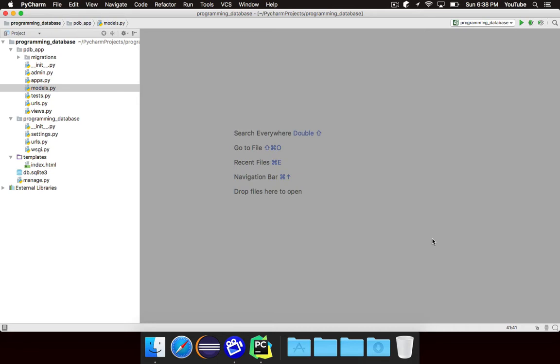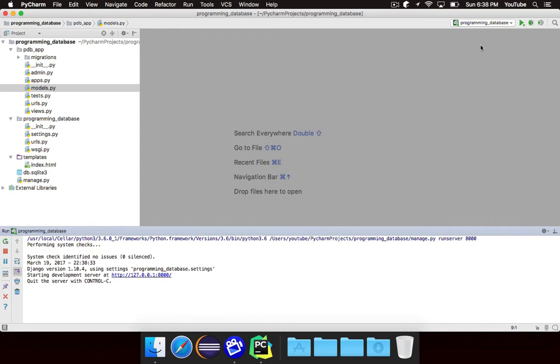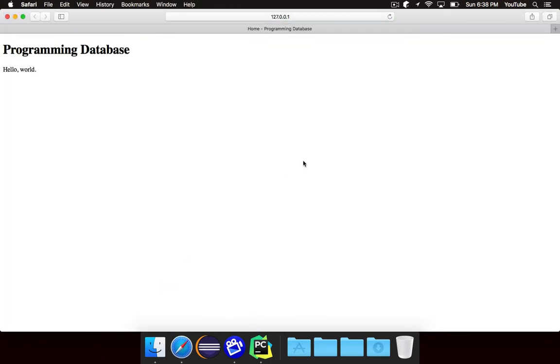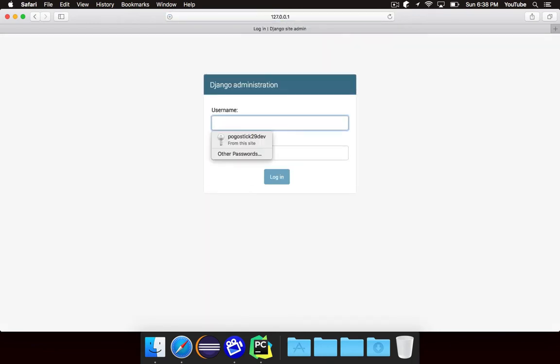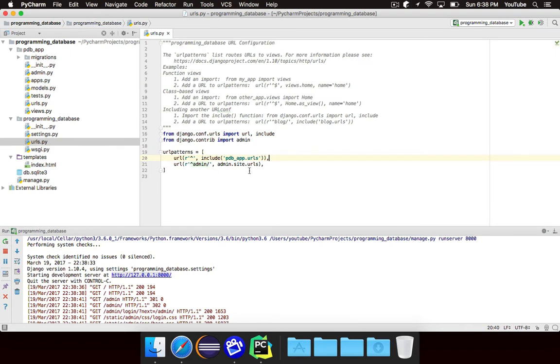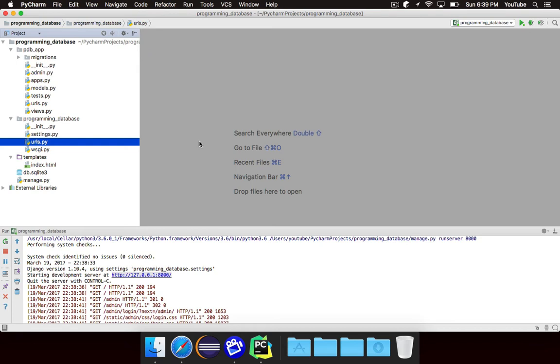In this episode, we're going to learn how to use the admin site to easily manage instances of our models. So the first thing I'm going to do is run the website and I can go visit it. And if I go to /admin on the website, you'll notice that it pulls up this Django administration page right here. This is provided to us by Django, and for those of you who might have noticed before, all of the admin URLs are delegated to Django admin.site.urls. So that's handled by Django. But as we'll see, the admin site is super, super, super useful.